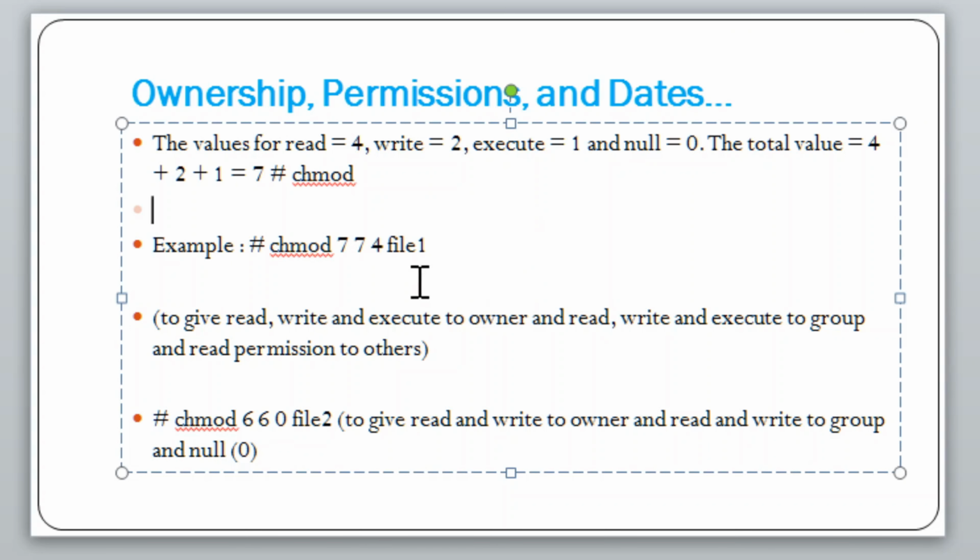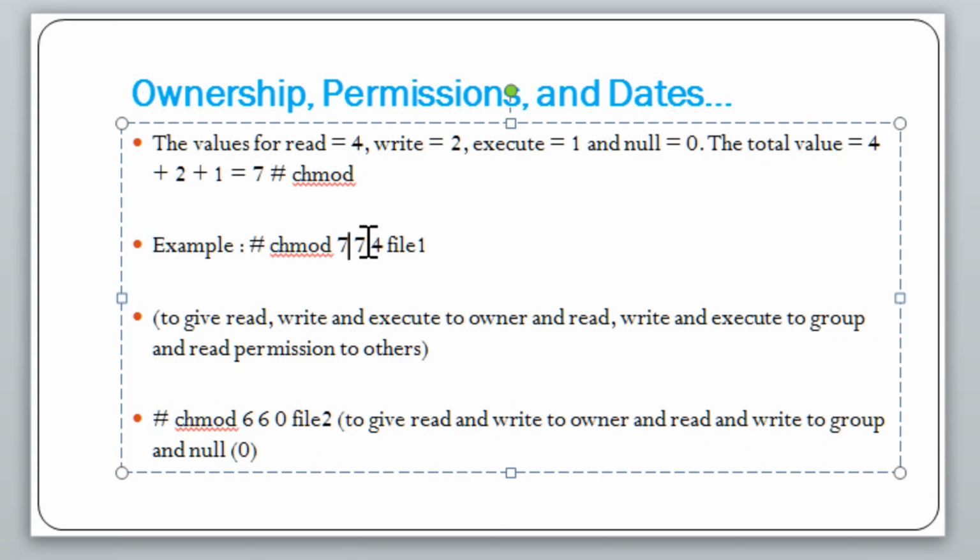So as an example here, if I were to do the chmod command, I would do chmod space 774, and I'm changing file 1. Okay, so what this says is the user here, the first set here, is going to have read, write, and execute. So 4 plus 2 plus 1. All right, I'm turning on all permissions for that user.